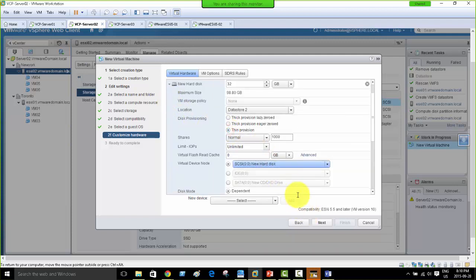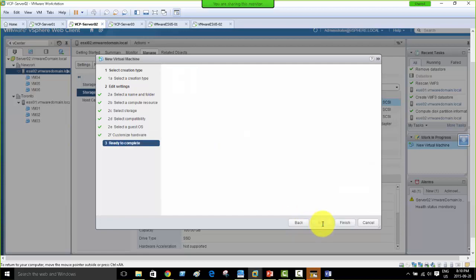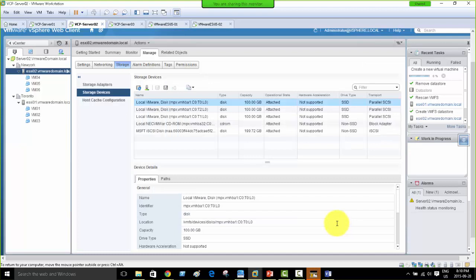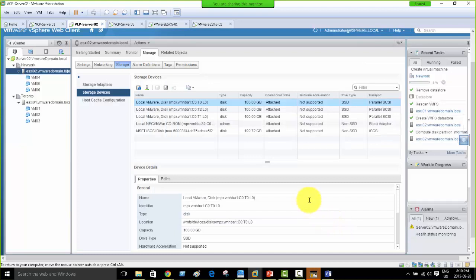Next. And finish. So now we know that we have to always visit that section to put it on thin provision. In VMware Workstation, that was a bad habit we had, that next, finish, and we were always assuming, hey, it's thin provisioning anyway by default. Okay, so in ESXi it's the opposite.